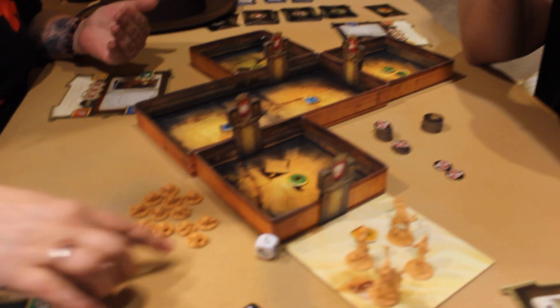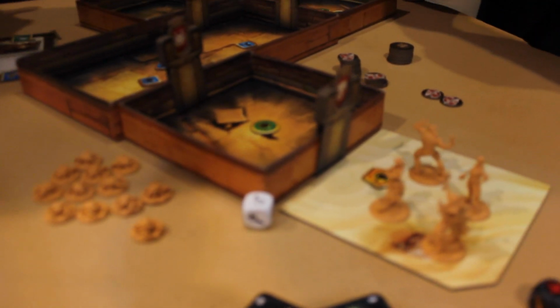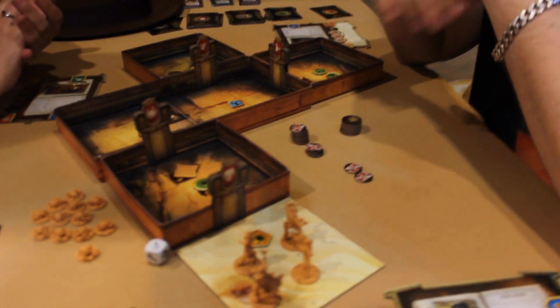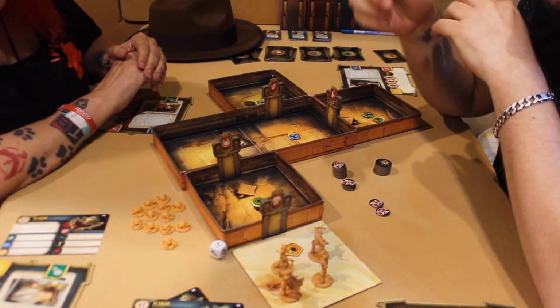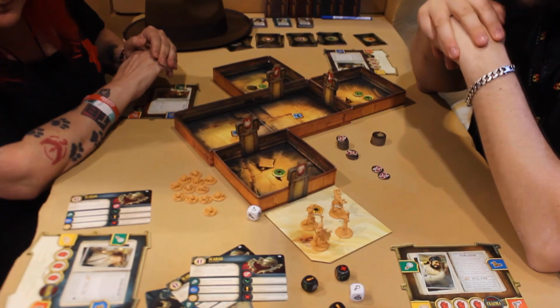We've got this scarab horde here. Are these miniatures the finished versions, or these are still the 3D printed prototypes? The models are done, basically.